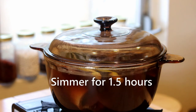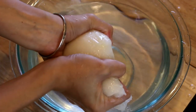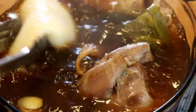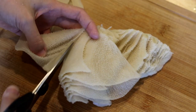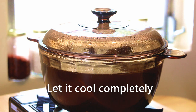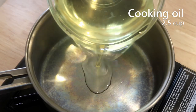Cover it and turn the heat to low — we're going to simmer that for one and a half hours. If you have a pressure cooker, it will take only half the time. As for the book tripe, technically you can cook it anytime, but I'll wait until this pot has simmered for one and a half hours so the book tripe can cook in this flavorful brine. Move it around to make sure it cooks evenly — less than a minute — then take it out, use scissors to separate the book layers, and set it in the fridge. Turn off the heat and let everything sit in the brine until completely cooled down.